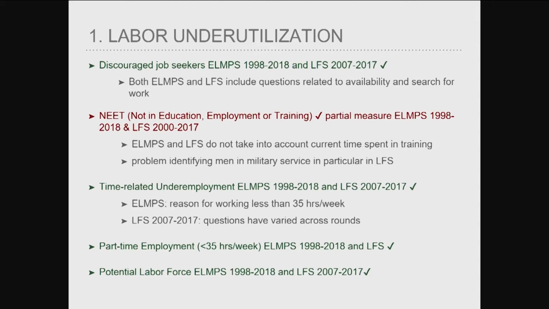Regarding the need, young people not in education, employment, or training, we have a partial measure through the ELMPS and the LFS because we don't have any information on the current status of training. We have questions related to the fact that the worker needed to do some training in order to obtain a job, but we don't have specific information on the current training status.